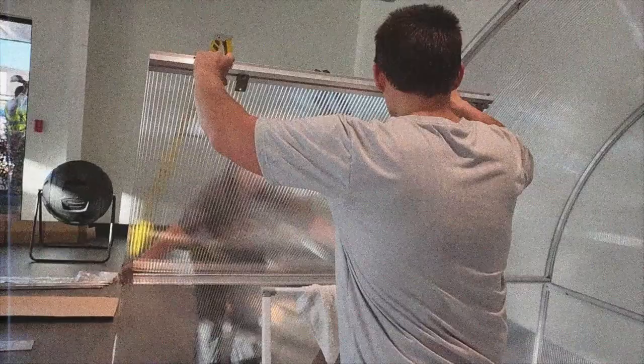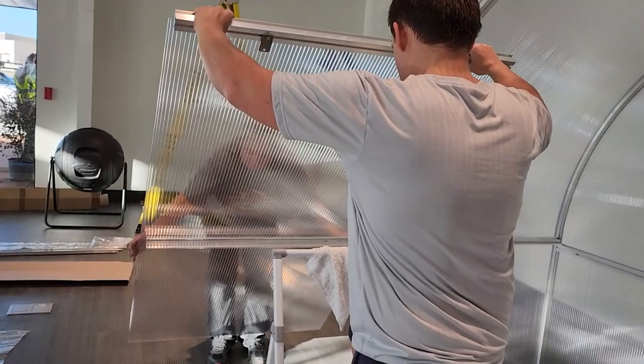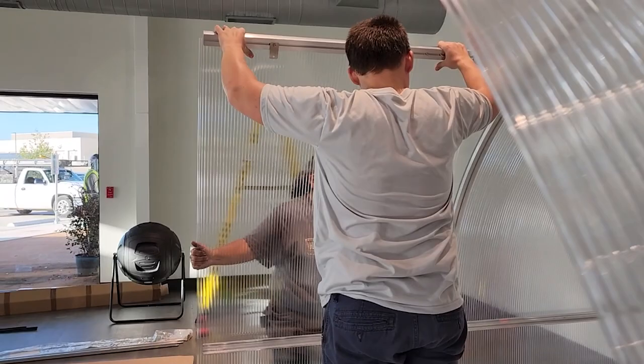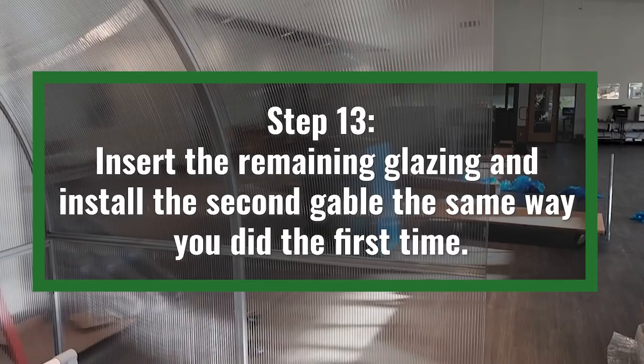To install the roof window, go ahead and start off with your polycarbonate, but you want to put it into the soil profile first. Then take your crossbar and use it almost like a tool and kind of bend that polycarbonate into place, ensuring that it slides into the curved profile channel and then eventually locking it into place with a cross connector plate.